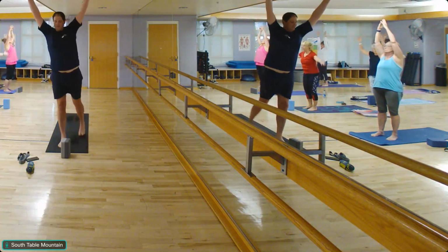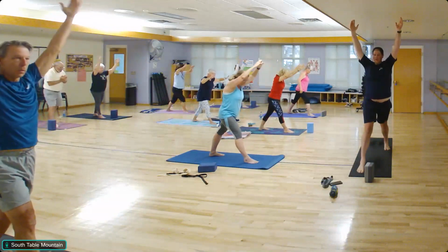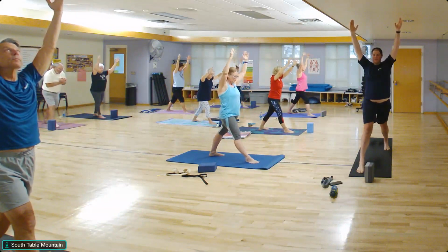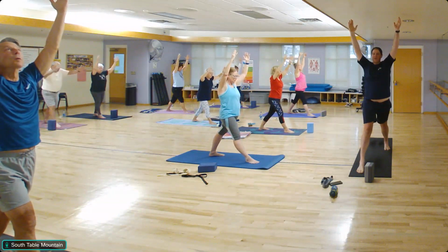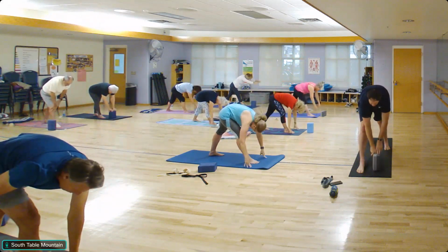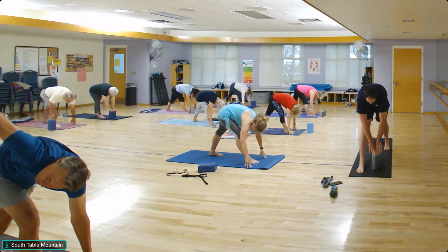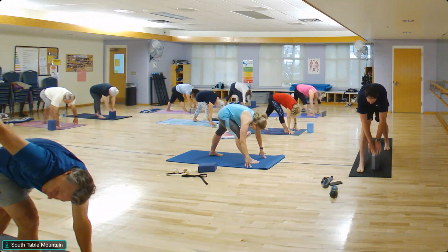Exhale, step your left foot back. Keep your knees straight. Toes remain parallel, hips stay towards the front of the room. Exhale, reach down and forward. Bring your hands to the mat or to a block for a stretch in your left calf and right hamstring.